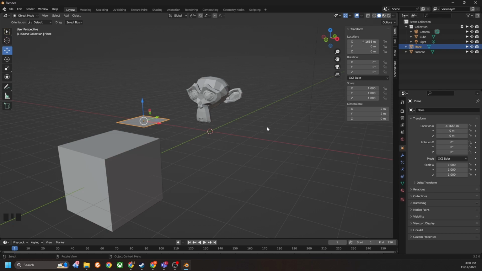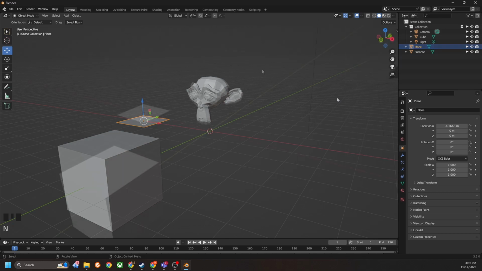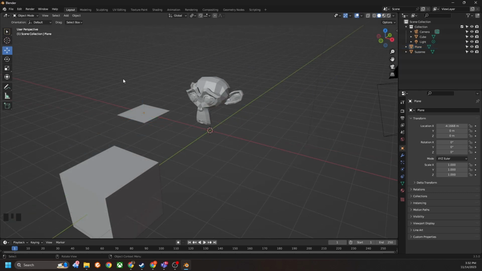So make sure, if you need that, for example, here is quite a nice tool to lock our camera to the viewport, to what we actually see from our render. If you would like to use those tools, it is important to remember that they are hidden by default. The next thing that we have here is our viewport, which is really important in case of modeling.